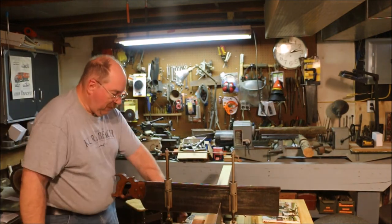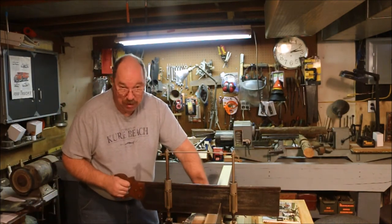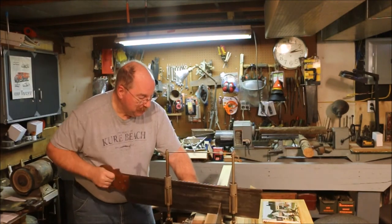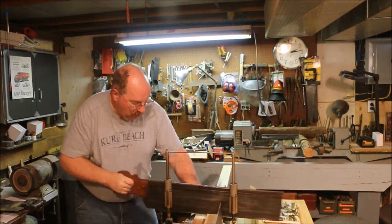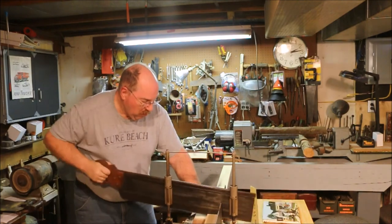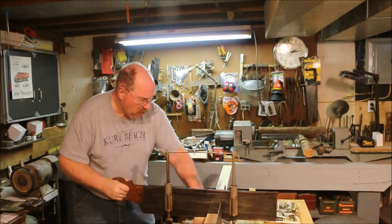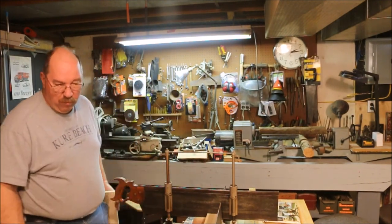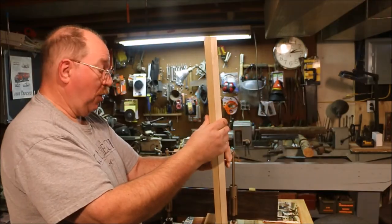Now the Stanley 358 normally comes with a couple of clamps that would be holding that board in position, but I find that a couple of Irwin quick clamps work pretty good. Two very nicely cut cross pieces.